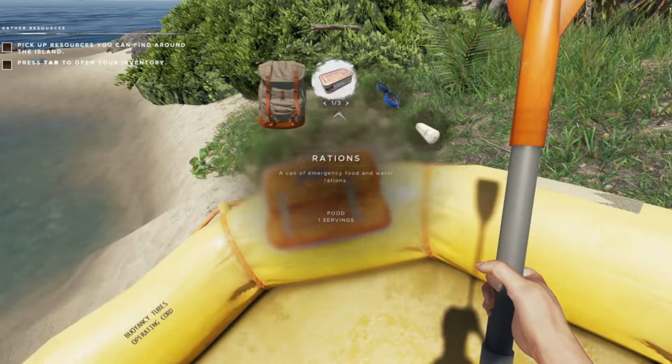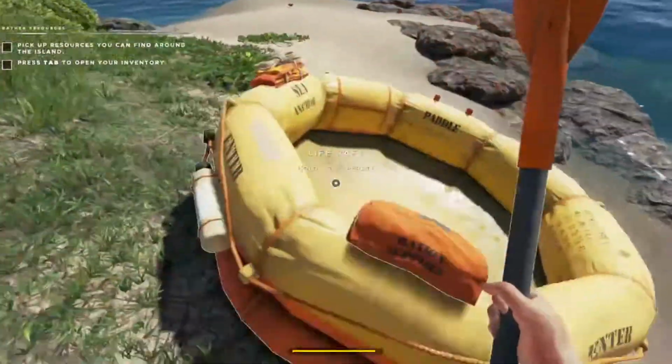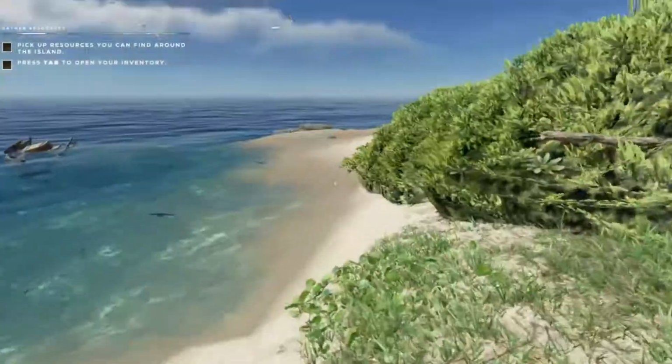We have 3 rations, a compass, and a bandage. These are all going to be very helpful for you as well, guys, especially the food. So I'm going to leave that there for now.